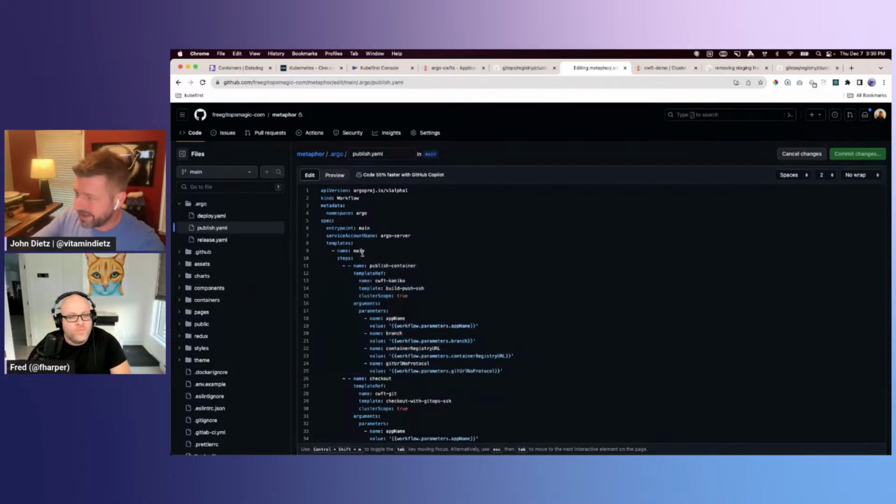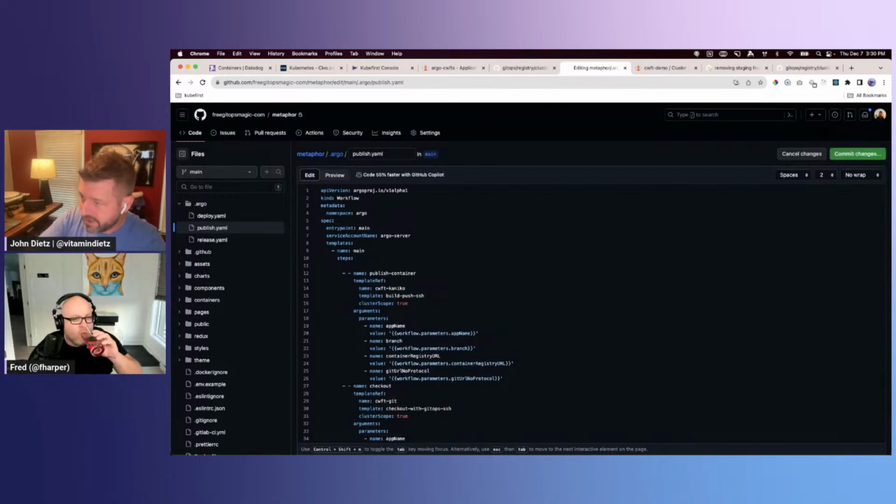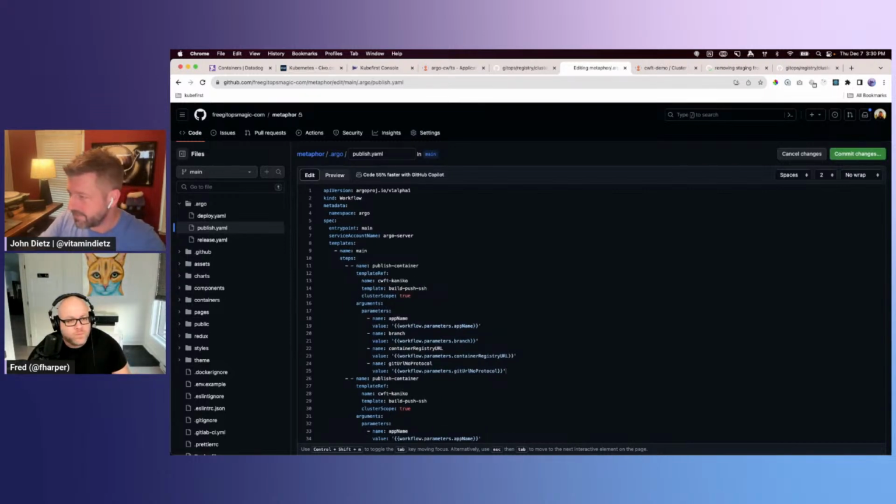So I'm going to grab one of these steps just so that I have a good template to follow. And I'm going to drop that as the very first step. We're going to call this Argo, say, and we're going to call CWFT demo, which is our new library. And our template was called Argo, say.